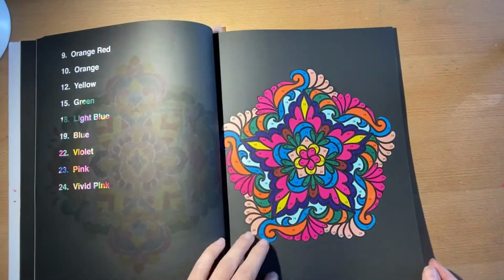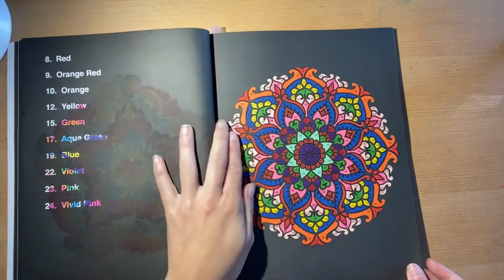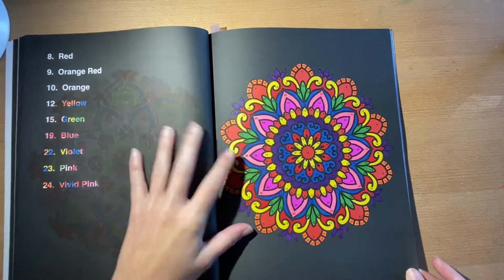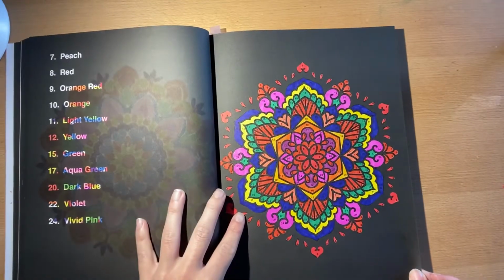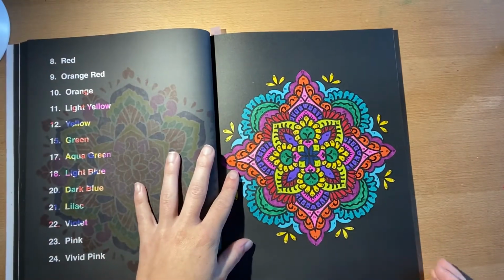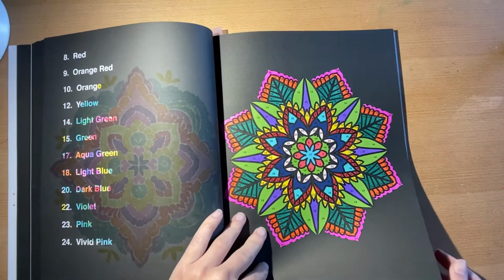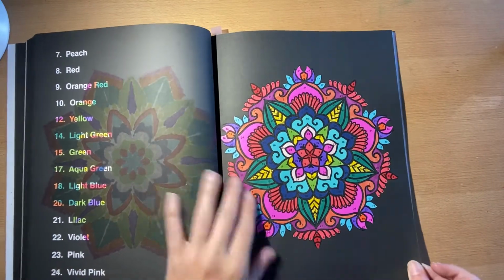On these, I do not count my bonus pages because I have most of Color Questopia's books. So I don't count the bonus pages as being finished, if that makes sense. My yellow is running out, clearly.